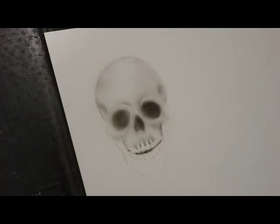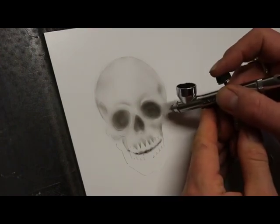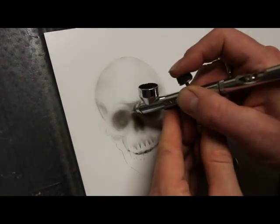You can see I'm messing about with the distance and with the PSI. I don't even know whether I've got the right consistency in here because this is just all guess.